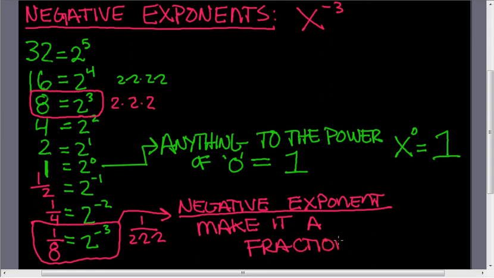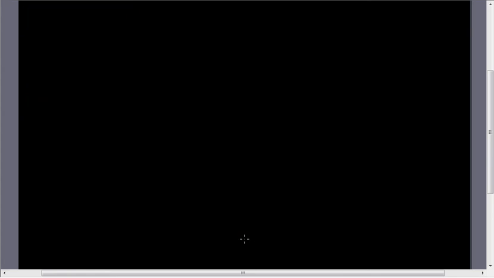Because you look at 2 to the power of 8, or sorry, 2 to the power of negative 3, it's the same as 2 to the power of 3. It's just the fraction of it. It's not 8, it's 1 over 8. It's still 2 times 2 times 2, you just put it on the bottom of the fraction. So let's see what this looks like in an example. If you need that, go back and rewind this.